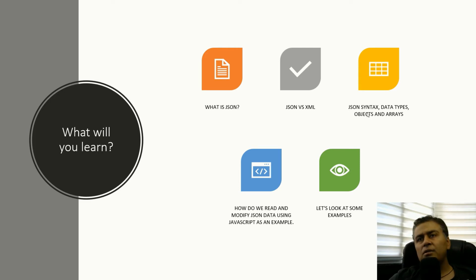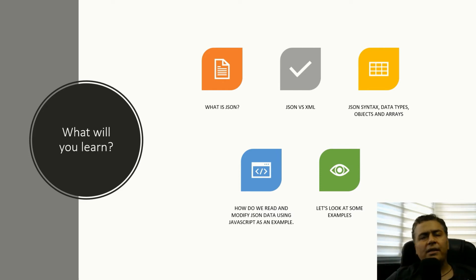which is our syntax, data types, objects, and arrays, right? And for that, I think the easiest way is to do it in the Chrome browser, right? I will use the developer console, where we'll be using JavaScript as a language. You can use PHP, whatever you're comfortable with. What's important for us is to understand what the syntax is, how it looks. We'll use Chrome as well as VS Code.